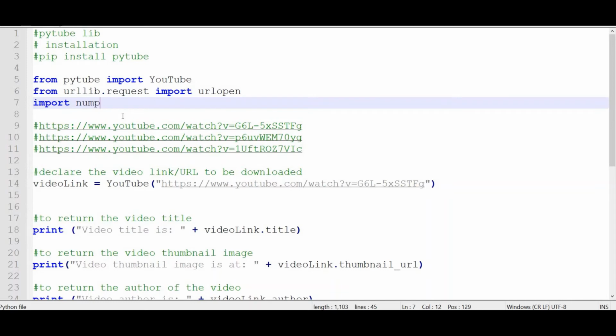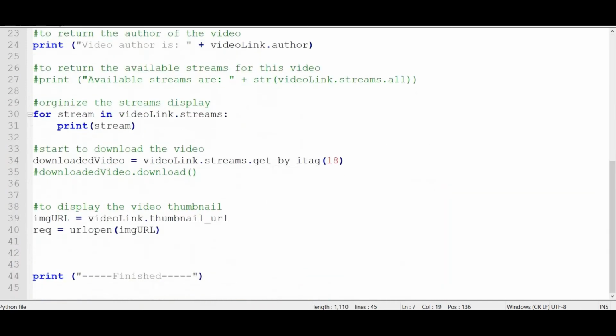This is a specialist library for mathematical operations, as np. We use this to do the array conversion, because as you know, an image consists of an array of pixels with different colors for each channel.